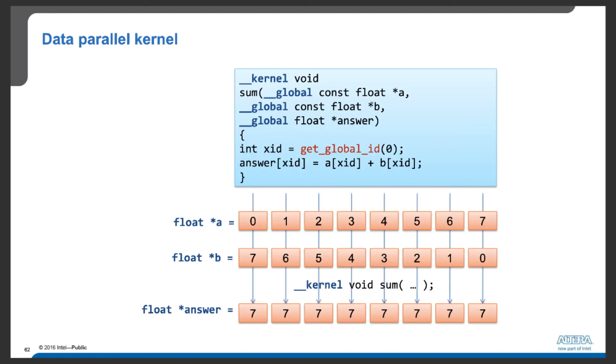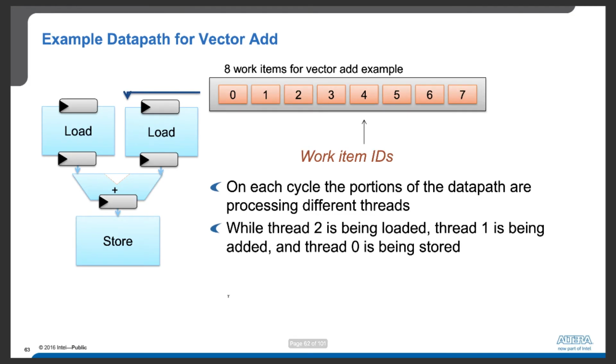Look at this kernel function again. This kernel function performs element-wise addition on two vectors. And to illustrate this operation, we have two vectors, each has 8 elements, A and B, and the kernel is going to perform element-wise addition on these two vectors and put the result into answer C. We know that we can design a customized data path to implement the exact function that this kernel requires. That is to load the two memory operands from memory, perform the addition, and store the result back to the memory.